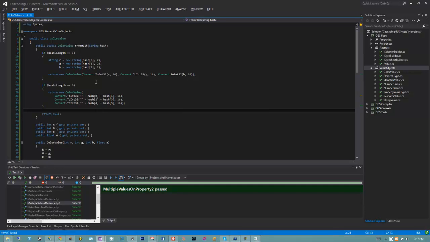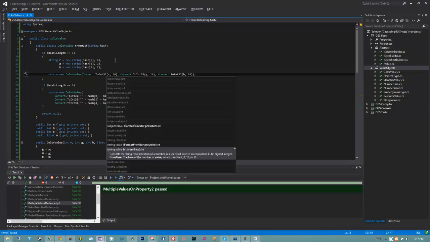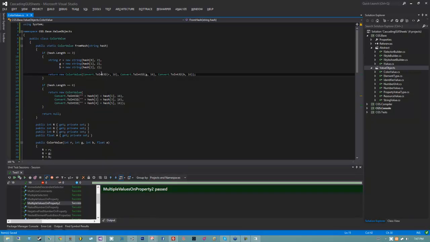Okay, and the last thing is I wonder what happens when convert.toInt32 can't convert. Does it throw an exception? I honestly can't remember if it does.